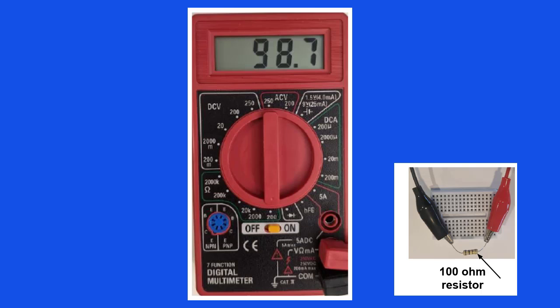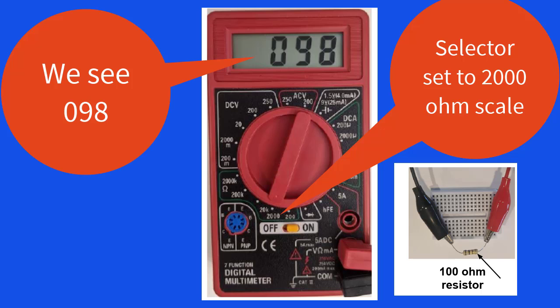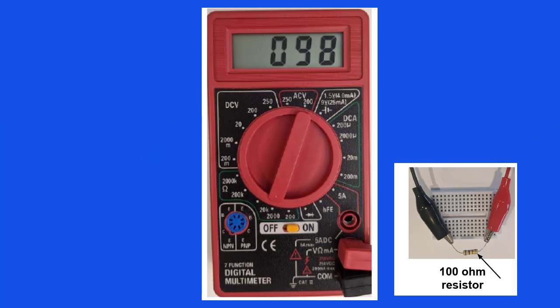Let's see what the numbers would be on the display if we were to move the selector knob to the other positions. Let's move the selector knob to the 2000 ohm range. What do we see on the display? In our example, we see the numbers 0, 9, 8. How do we interpret that? It means 98 ohms.